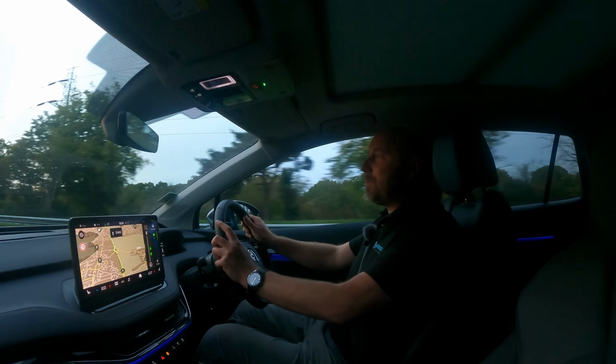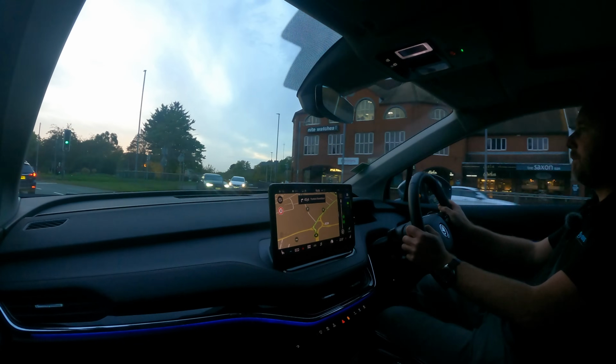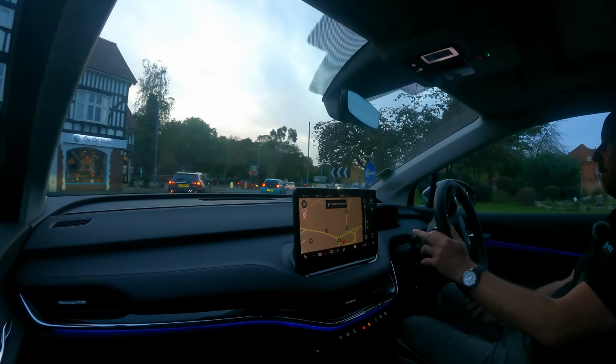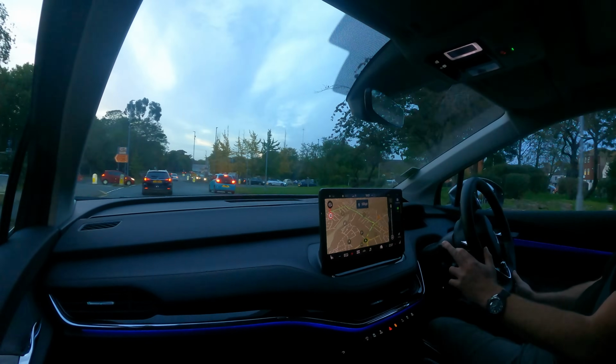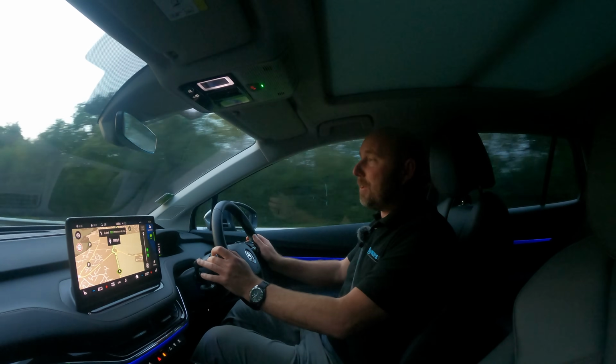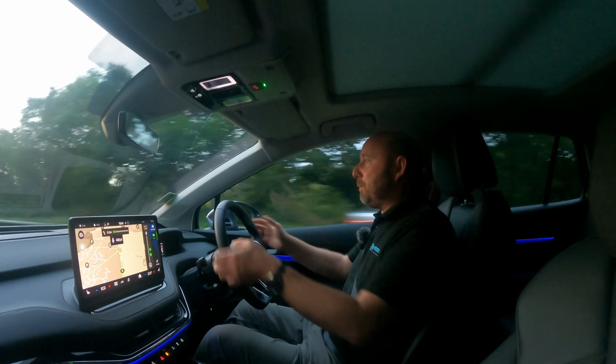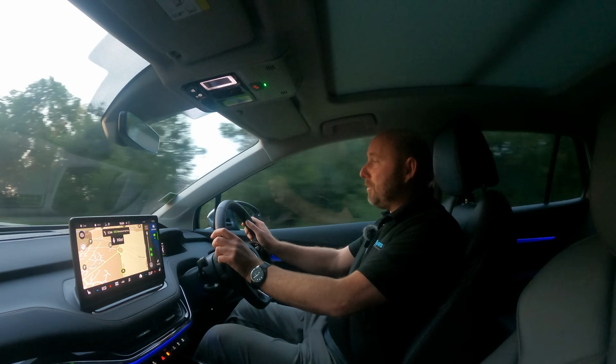So there's a lot of criticisms where people say, but electric cars are very expensive, and they are. But then a lot of cars of this type of size, SUV type especially, they are usually about £50,000. Look at a diesel or petrol Audi Q5, is the one I'm comparing to. And this just feels nicer.